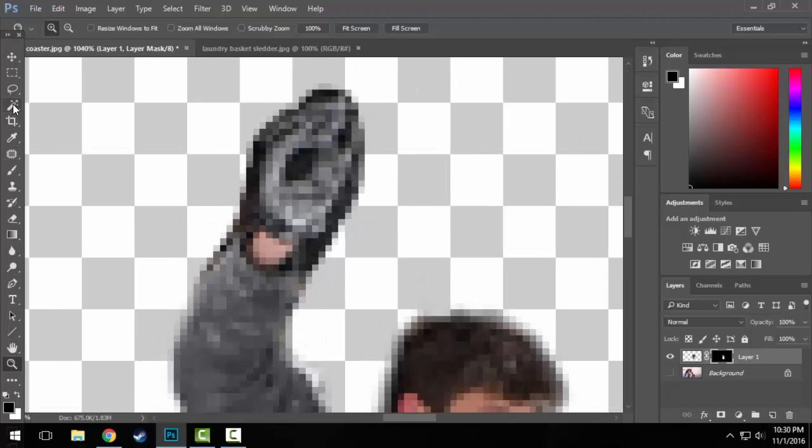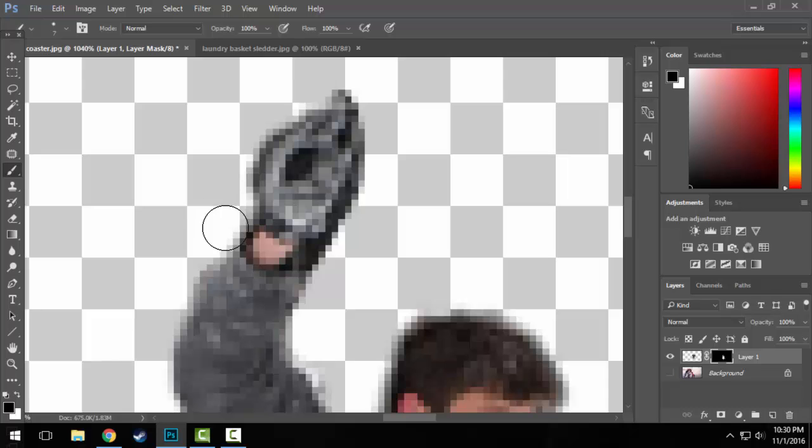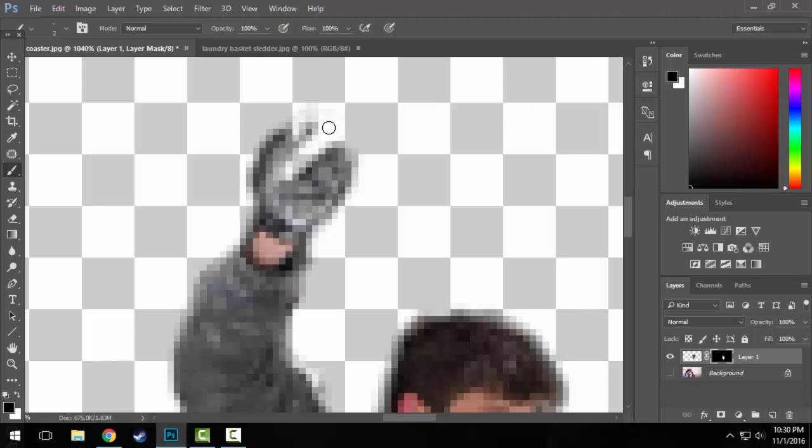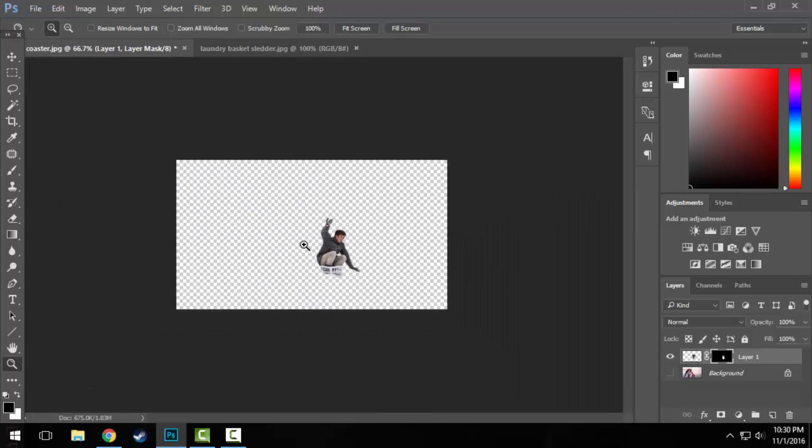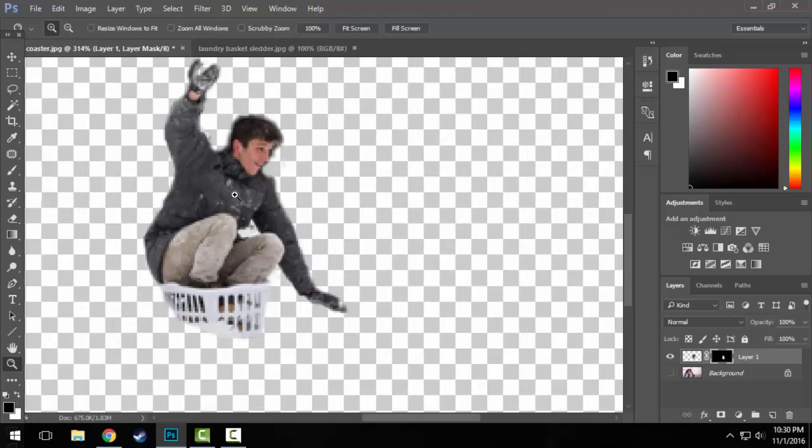Let's get this. Again, the brush tool. I'll go really small in here so I can get this bit. I'm not confident this is how that's supposed to look, but if I need to redo it, I can always bring it back with white. Yeah, something looks a little off there. That said, we're getting pretty close. I'm gonna go a little tighter around his hair here.